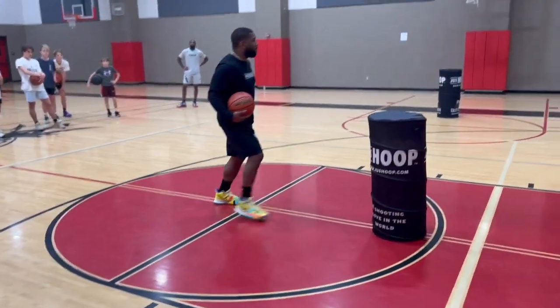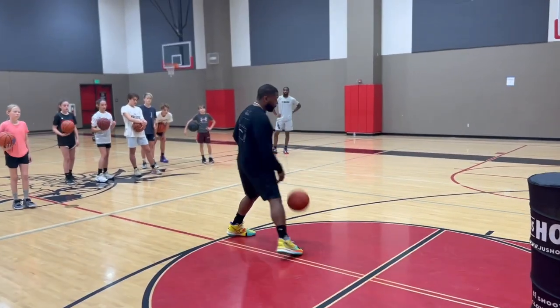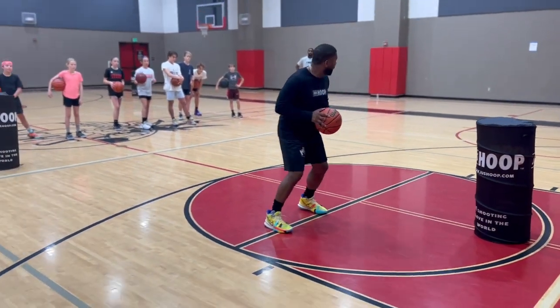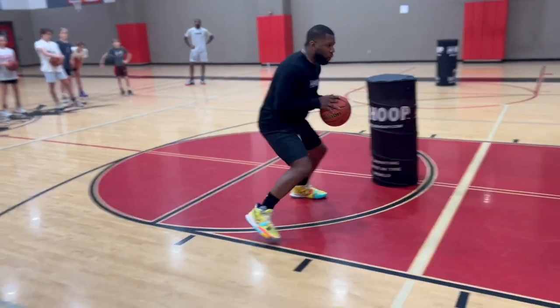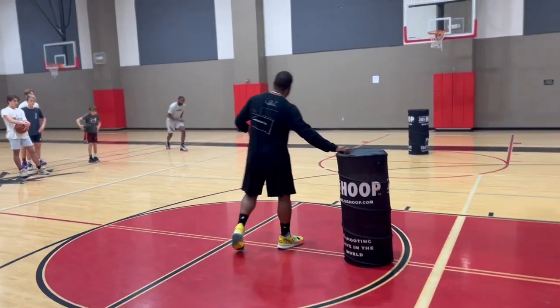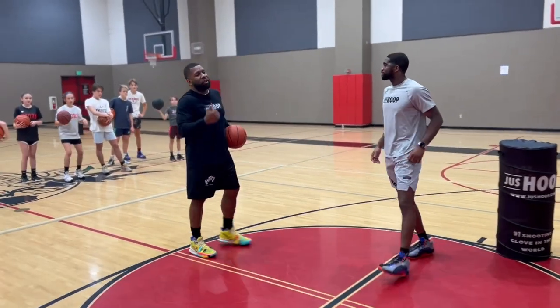I step, pick it up, L step. Okay, watch. Two dribbles. One, two, step. One, two, boom, boom. So now if I was going full speed, Corey, come here real quick. So if Corey's guarding me, my job is always to get to the basket.